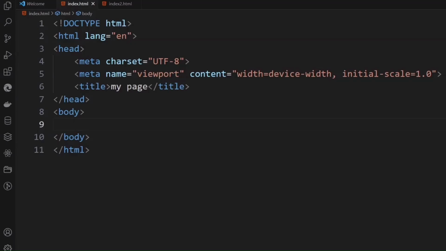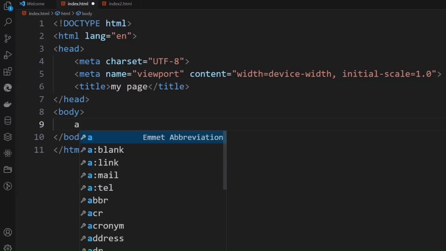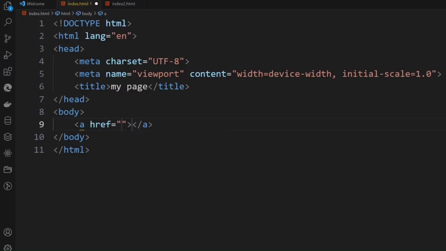The first thing we are going to see is how to use a link that is going to direct you to an external website or application. In order to use links in HTML, we use a tag known as the A tag, which stands for anchor tag, and it is defined by writing an A and pressing enter in VS Code, since this helps me autocomplete my code. But if you are using a code editor that doesn't offer autocomplete features, you can simply type this out to create an anchor tag. And after writing this, within this attribute called href, I'm going to specify where I want this link to take me whenever it is clicked on.